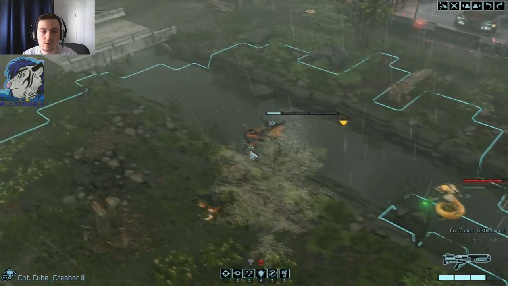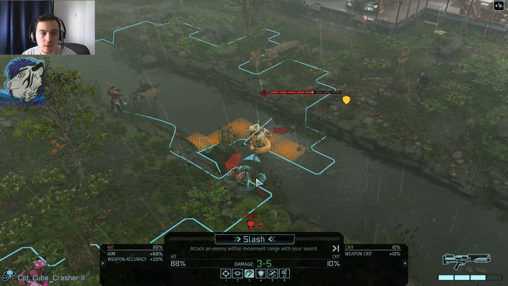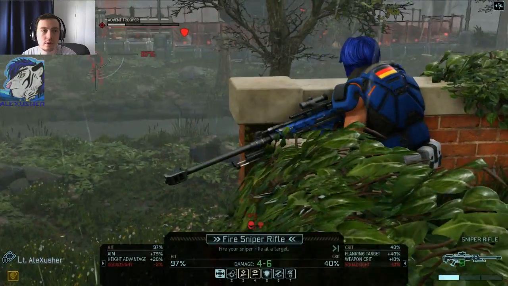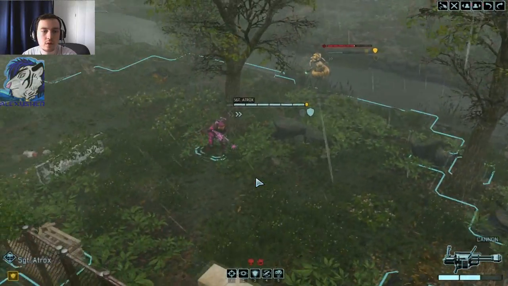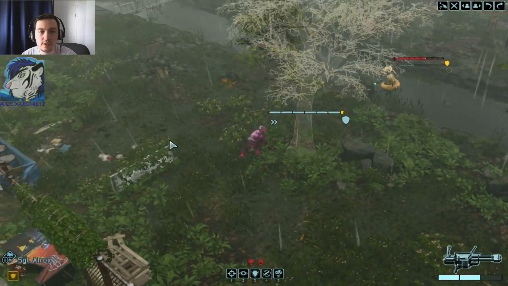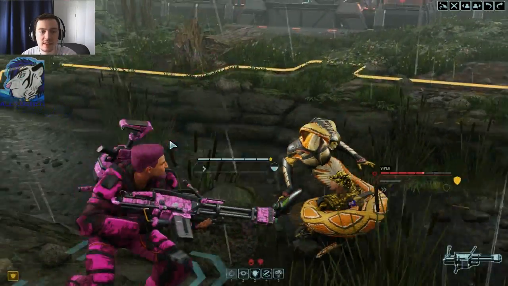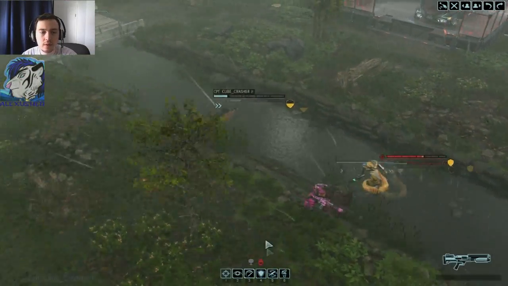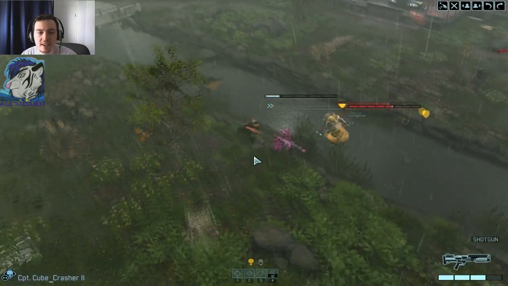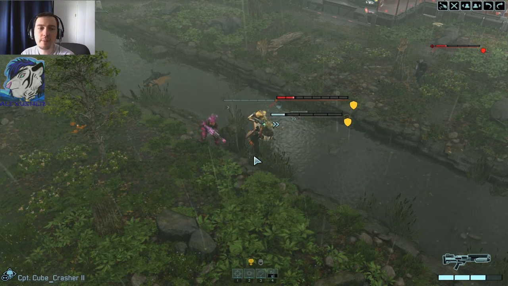So, one more turn, and this guy dies. I don't know what to do here. Okay, you know what? I need to get closer here. So bad. Come on, please kill the stupid Viper. Please. Only 3 damage? Why?